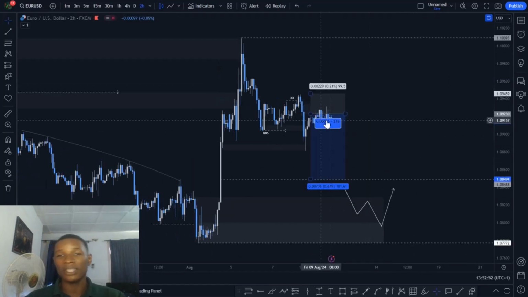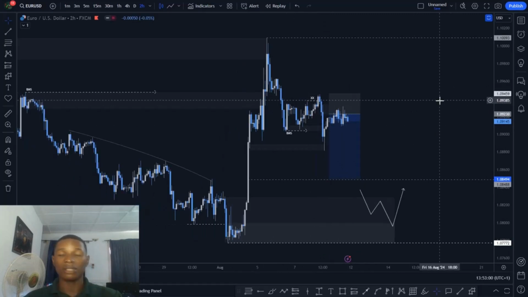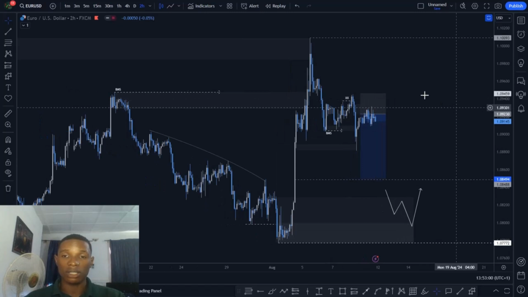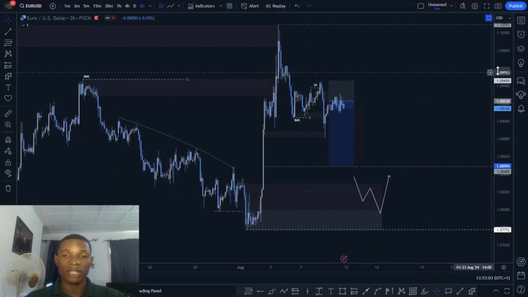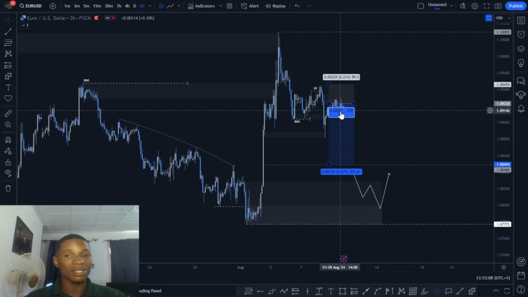Also on EUR USD, I'm already shorting this from this 30 minutes time frame supply level, which is like a sell to buy. I don't usually do this, but the setup looks very clean. That's why I decided to participate in it. And if you are also interested, there's still a chance for us to participate in this sell, right?